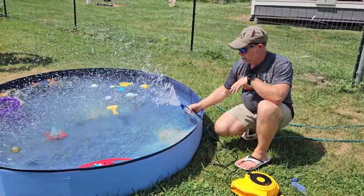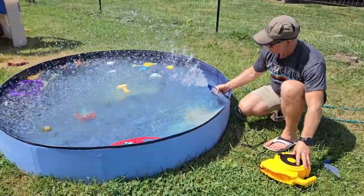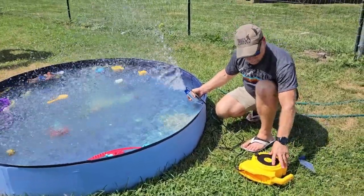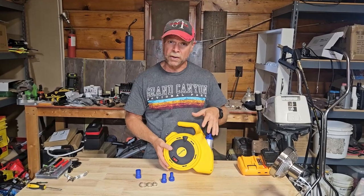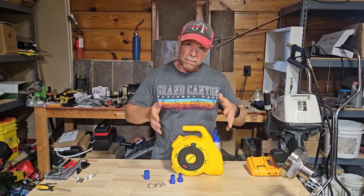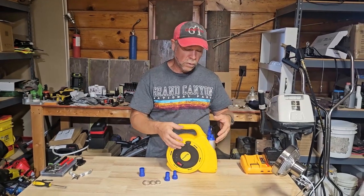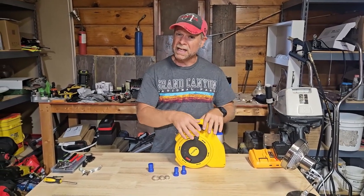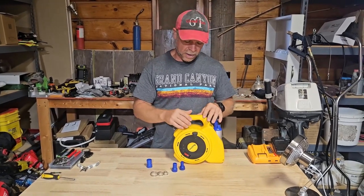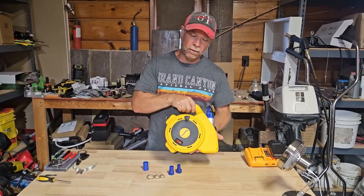So if you do have some small jobs around the house where water is beginning to pool up, this is going to come in super handy. Like if you were changing out a stool in your restroom, you're going to be able to get that last bit of water that's sitting down in the bottom of the tank or even in the bottom of the stool. You're going to be able to pump out sinks if you happen to have a plugged sink, or several different scenarios that you can use this for. Again, super handy to have around the house.